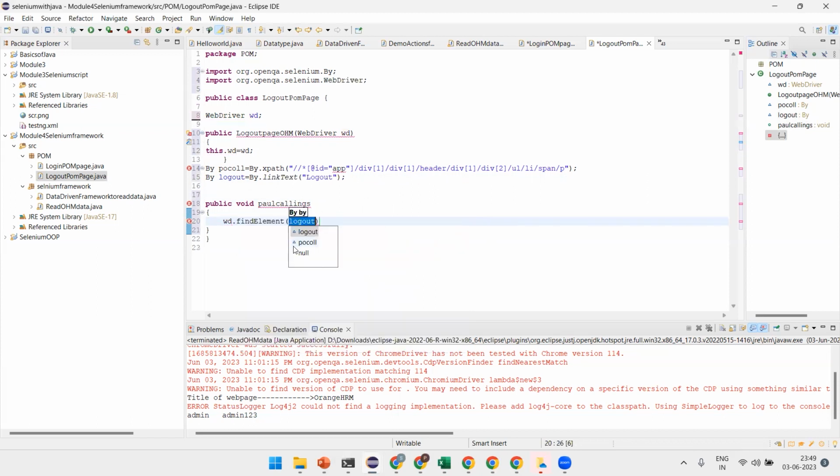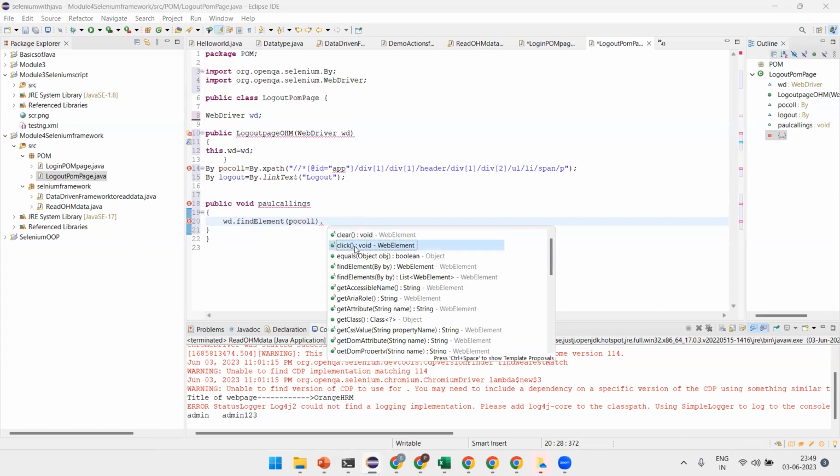Remember, don't use by because we have already mentioned here. Just use this variable. Go to the previous mistake which I have done. Fine. Dot.